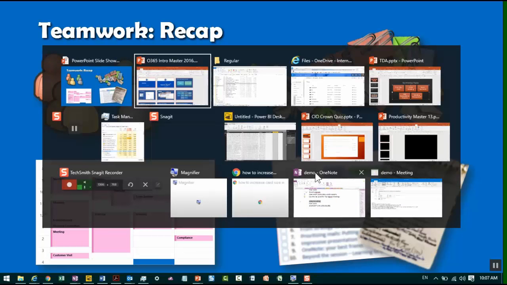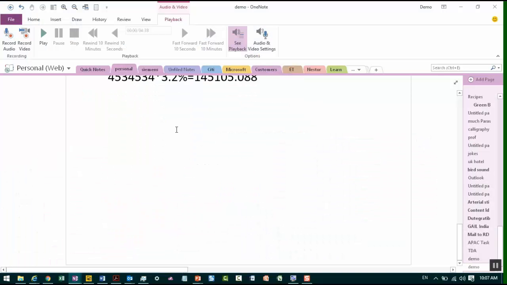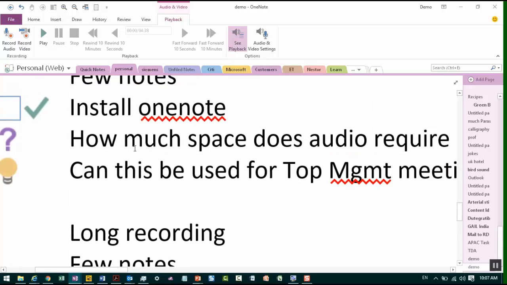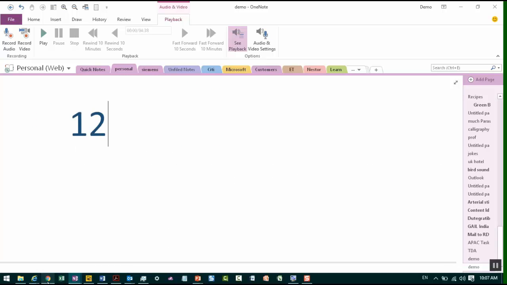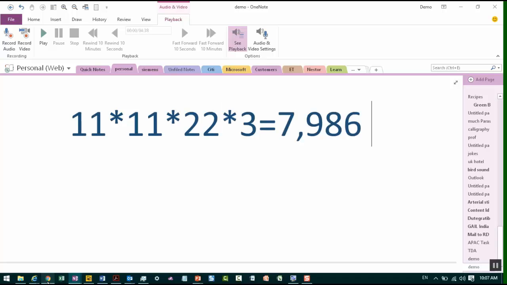Just to give you a calculation of this, we know OneNote does calculation. So if there are 11 people, say 12 people in the team, and the project goes on for 3 months, how many mails are we talking about? Very simple calculation. 12 people means I am one of them. I have to inform the remaining 11 what I did today. Same way, the other 11 are trying to tell me what they did today. And this goes on for, let's say, 22 days in a month and that's 7,900 mails. And you are taking the trouble to archive them, keep them safe and all that. It's a total waste of time. This is called teamwork, by the way.